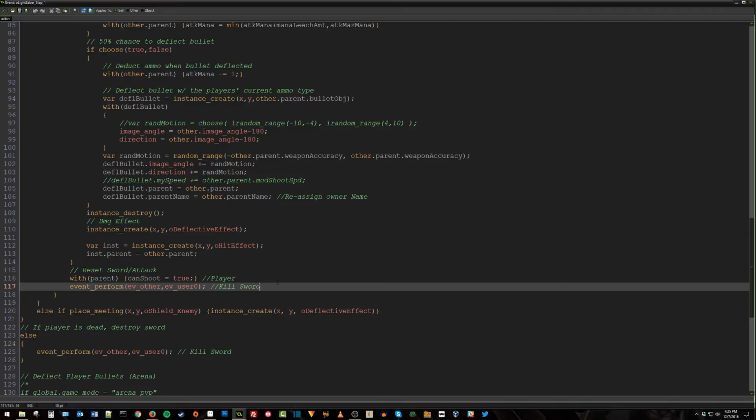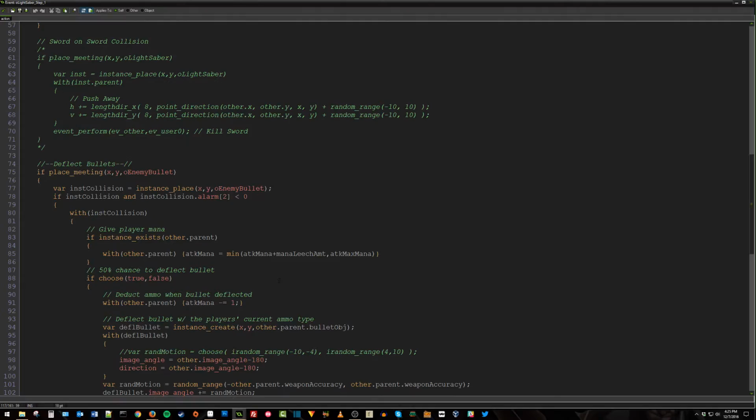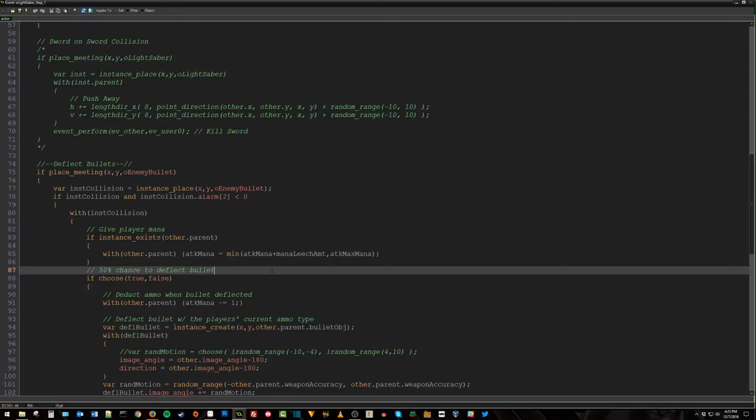But see, this still needs to check every step. I think what we'll do, we'll set up a timer. We need a timer for not checking collisions, because we need to know every frame if there's a collision. When a collision happens, we need to set an alarm. And that means we're immune. We won't be dealing any more damage for a set interval. So we need an interval variable. Let's say, I don't know, 1 second.